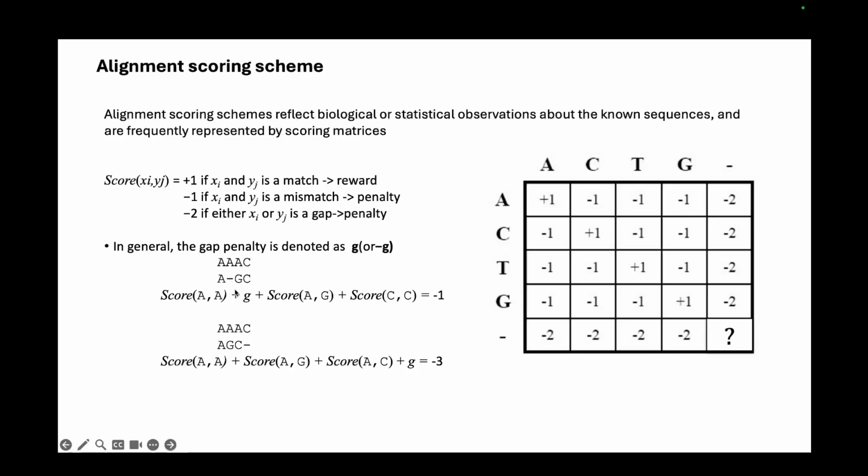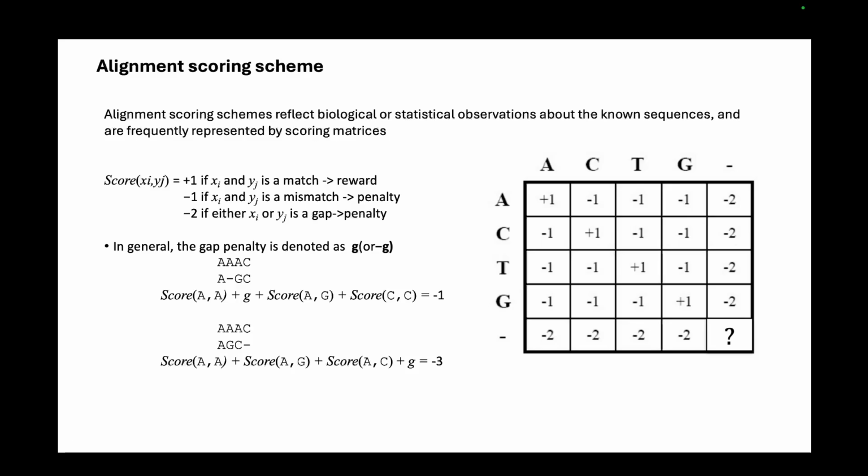So let's take these two stretches. One is a 4 letter string, and another is a 3 letter string, right? These two can be aligned in two different ways. In the first case, you can have a gap in the middle. C and C match, A and A match. In the middle, A and G do not match, and there is a gap just below A. Another way to align this sequence to the reference is to align A and A, then align G and C just after that, and there is a gap. So these are two possible alignments for these two strings, right?